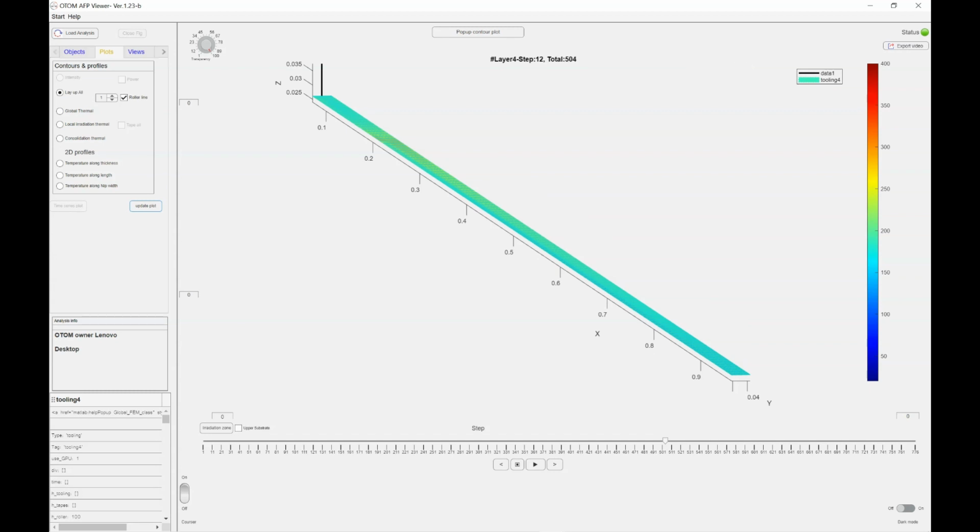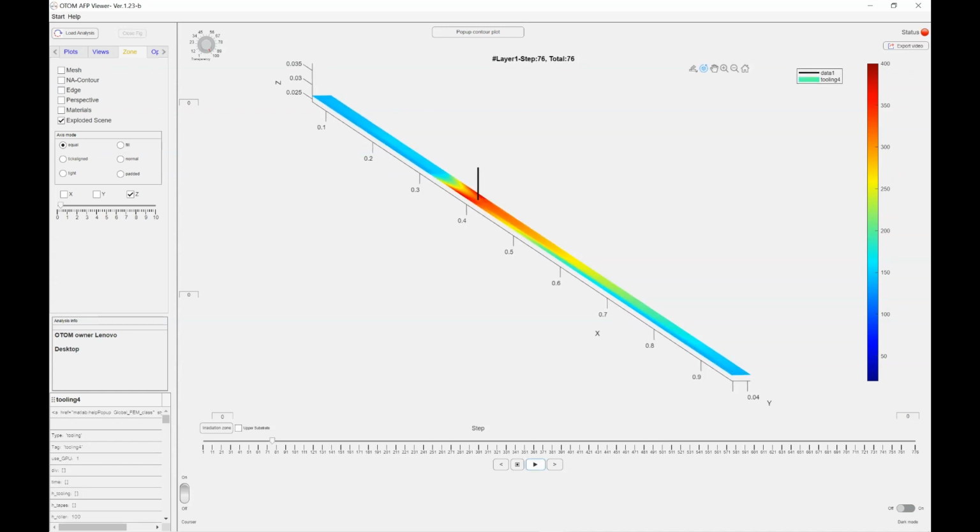So only the conditions of this object will be represented during the simulations. You see the progress regarding the steps per layer and the total steps here.